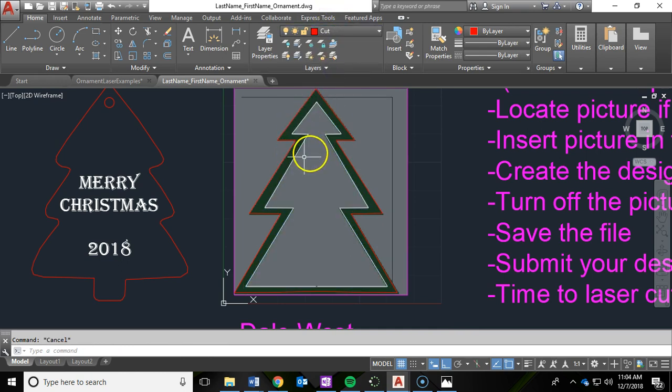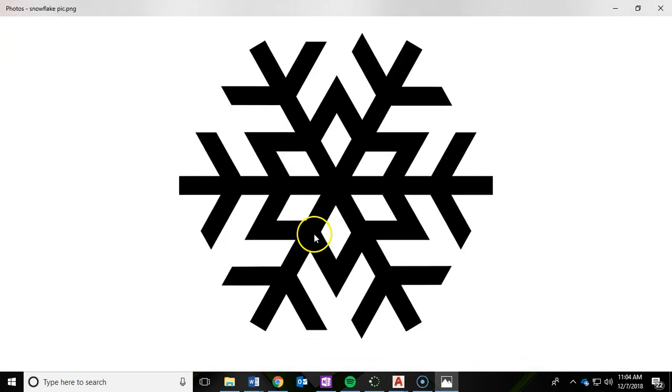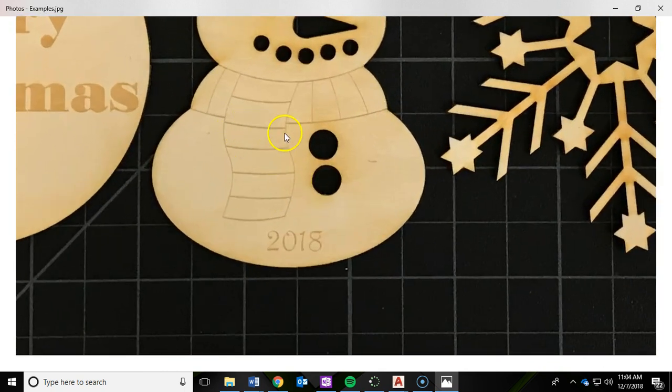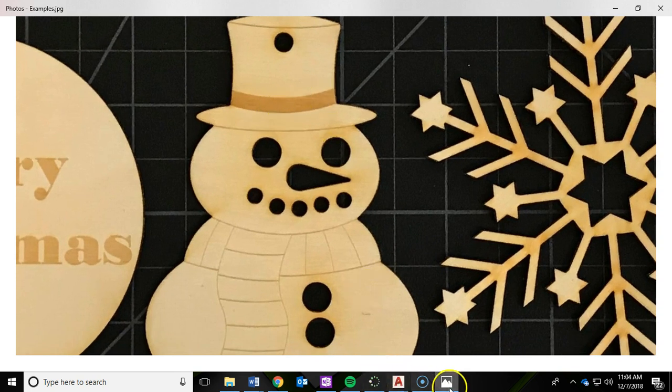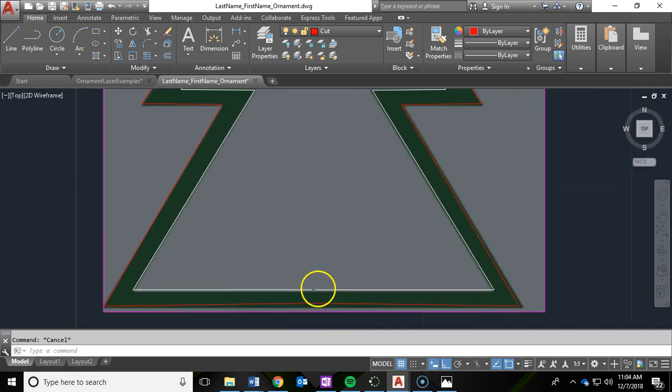So now they're white. Now, I don't want just that little line to be engraved. If I left it like that, it would look like that snowman. Remember this? Can I zoom in here? Oh, there we go. So it's just going to look like this, but I want it to be filled in like this. So to do that, we're going to use something called hatch. So I want all this green area to be filled in and engraved. If I just leave the line, it's going to be a flat line.